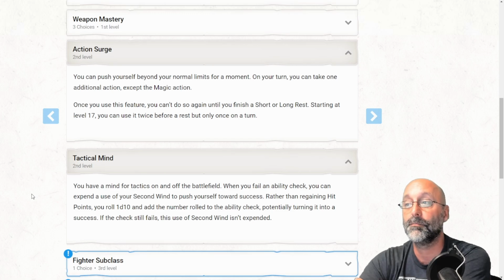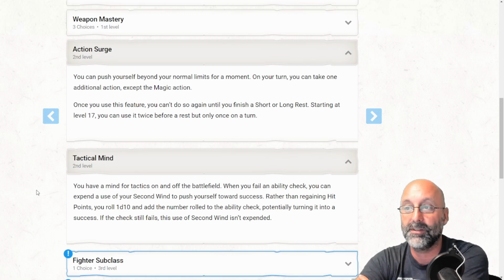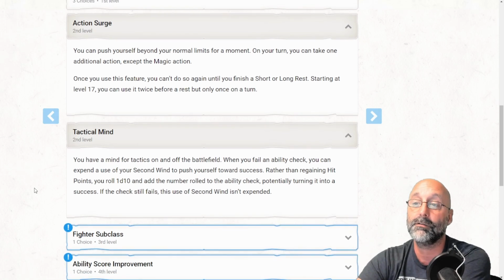You have a mind for tactics on and off the battlefield. When you fail an ability check, you can expend a use of your Second Wind to push yourself towards success. Rather than regaining hit points, you roll a d10 and add the number to the roll of the ability check, potentially turning it into a success. If the check still fails, this use of Second Wind is not expended. So that's nice. If you try to use it to get a benefit and it doesn't work, you don't lose it.